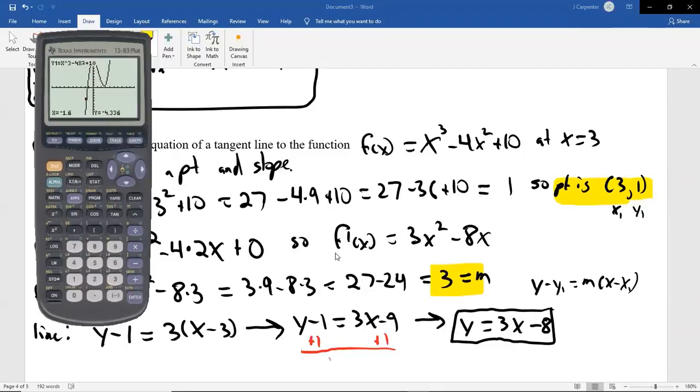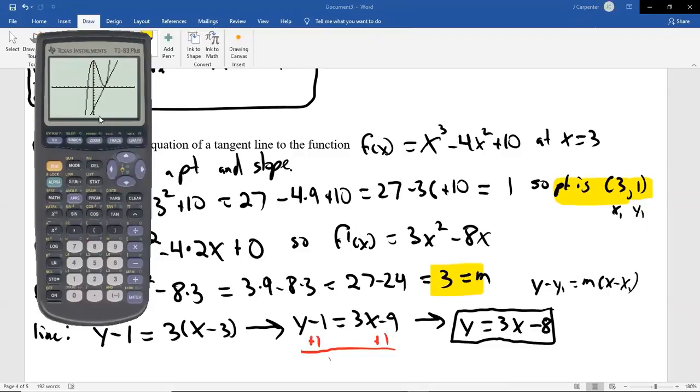Either way, the point is, here's the graph. Now we want to see the tangent line at x equals 3, and we said it's supposed to be 3x minus 8. So if that's true, when I put a second equation in, you should see a line touch and go right there. Let's go down to the other one, 3x minus 8. I'm going to turn the first one off for a second so you can just see that it's by itself. Now it's going to graph the line, but not the curve. So there's our tangent line. Now let's put them together. So turn both on and graph.